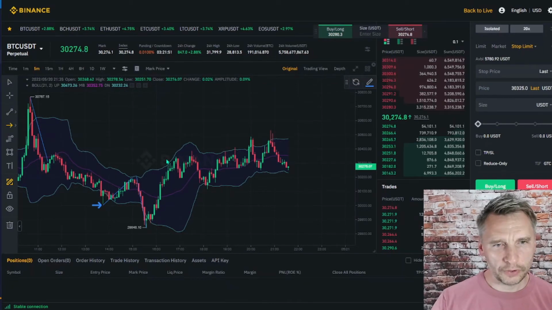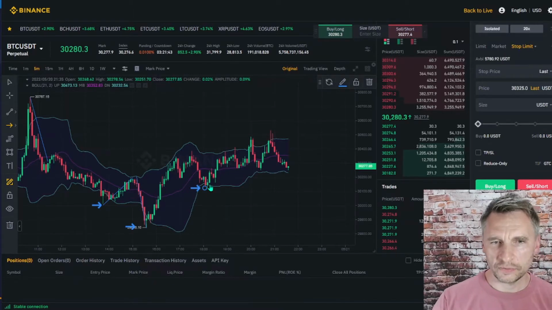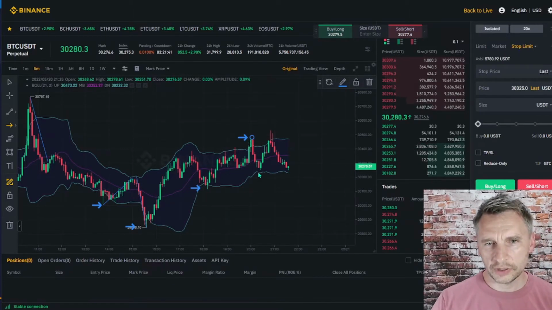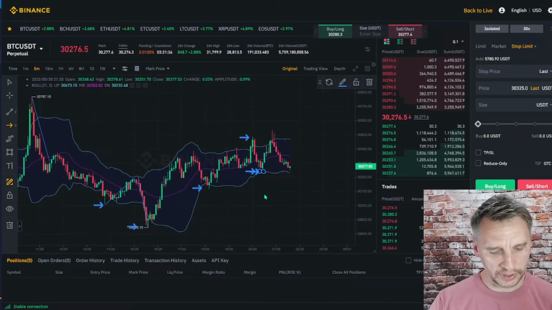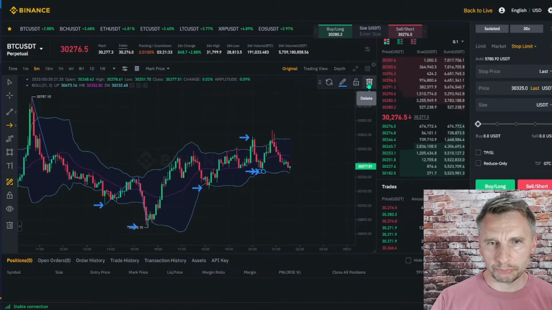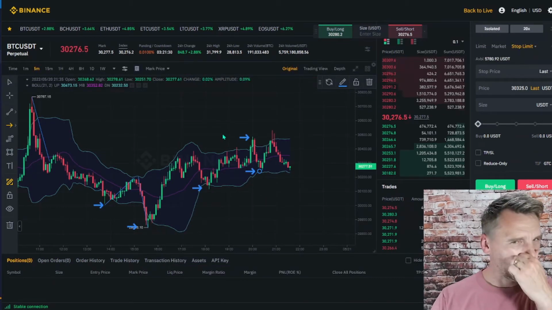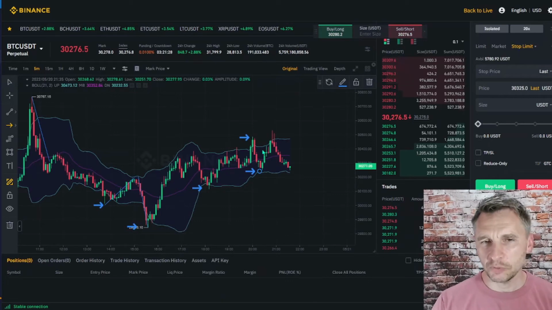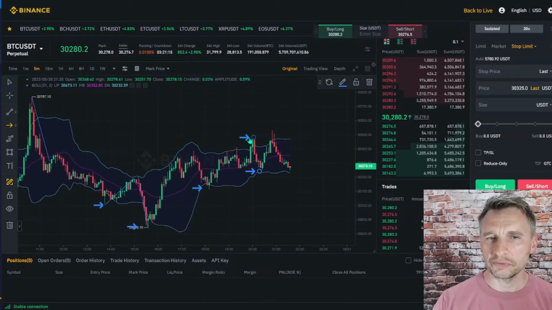The price broke through over here, it broke down here, over here for a long trade, over here for a short. Here it didn't quite reach the bottom, so that probably wouldn't have been a good place to start. But you don't always win all trades. Overall, if you had opened a short here and left it open, you would have seen, if you missed this exit, it would have gone back up, and then right now you could probably close the trade and you'd still be in the same profit as here.